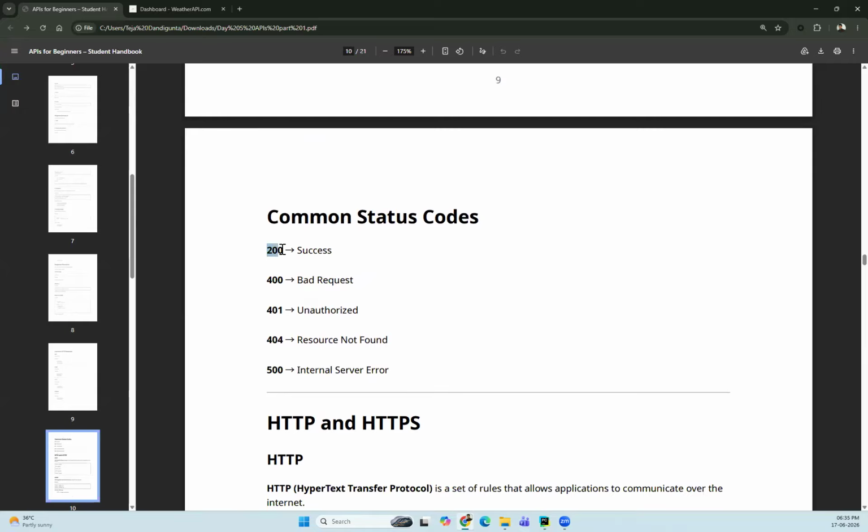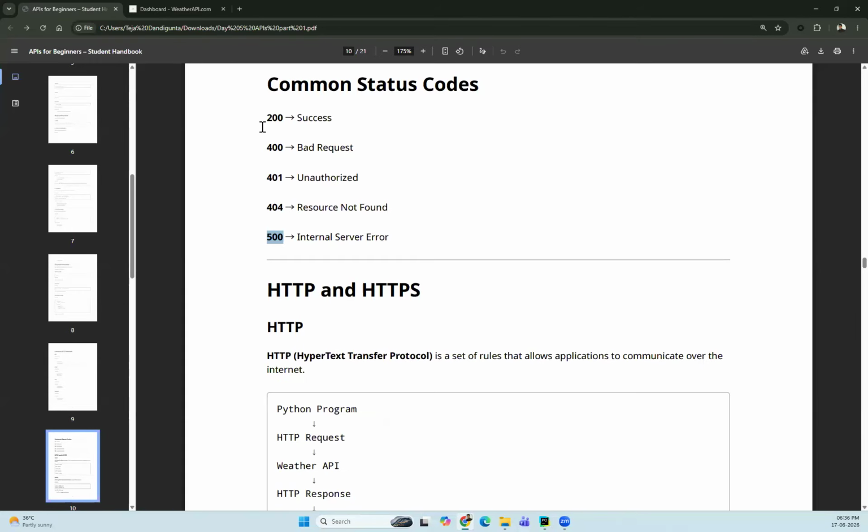Now we discussed the 200 success code, right? Similarly, we can have 400, which means it's a bad request. We can have 401, that means it's unauthorized. These are static codes, it always returns in this way only. We can check the status code. If it is 400, then that means something is wrong, and we can do a retry. If we get 401, that means we don't have authorization to use it. So like that, just to understand. 404 means resource not found. Whatever we are requesting, it's unable to get. 500 means some server error. We have more status codes than these also, but these are most commonly used.